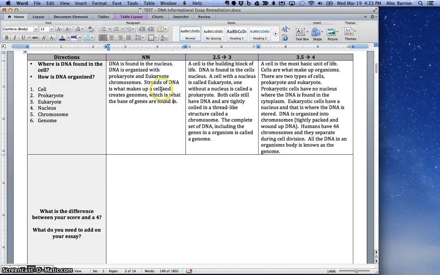No, cells aren't made of DNA. Cells are made of lots of different types of molecules that have all been made or are made up by proteins. And a genome, so see how this is not accurate at all. That's where the problem is, and that's why it's a no mark.